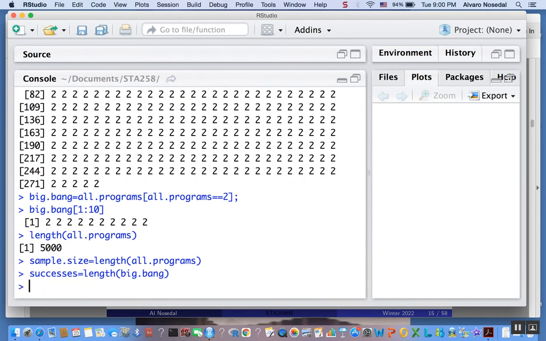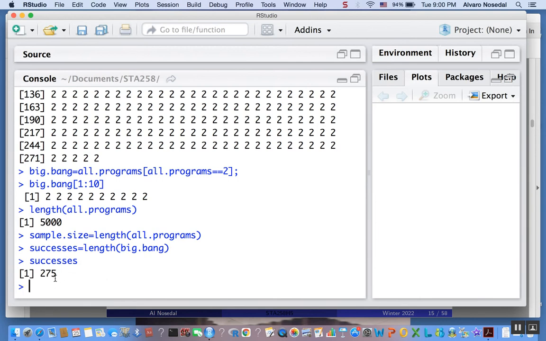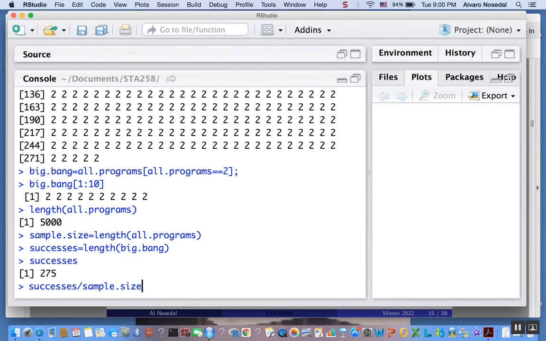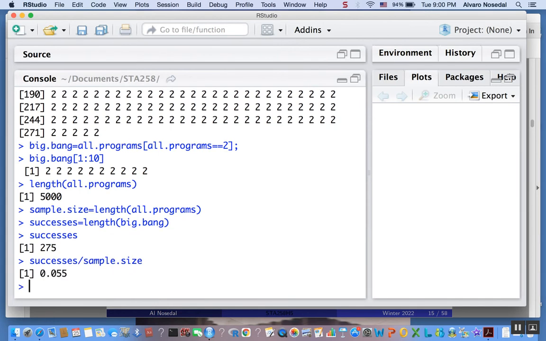Okay, there we are. So let's see how many successes we have. 275. So our point estimate of the proportion P would be successes divided by sample size. So 5.5%. That would be our point estimate.